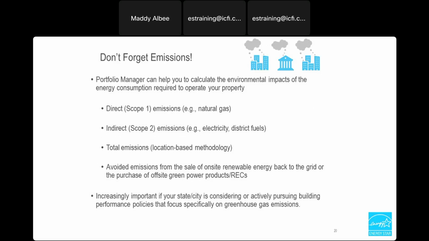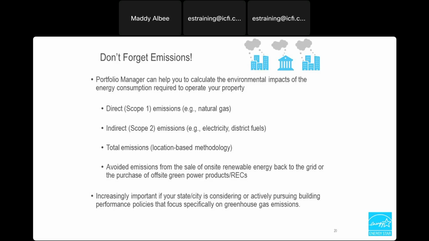This would be like natural gas and fuel oil, things like that. There's also indirect emissions, or scope 2. This would be the energy that was already produced somewhere else, like at a power plant, and then delivered to you as a secondary product. So think here like electricity, district steam, things like that.